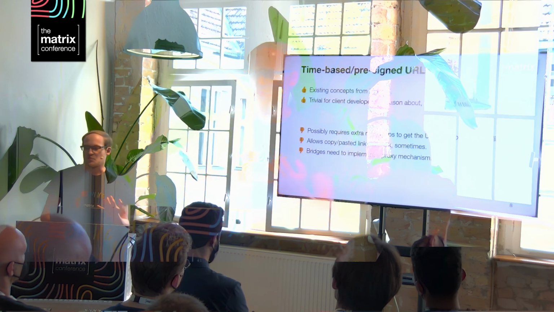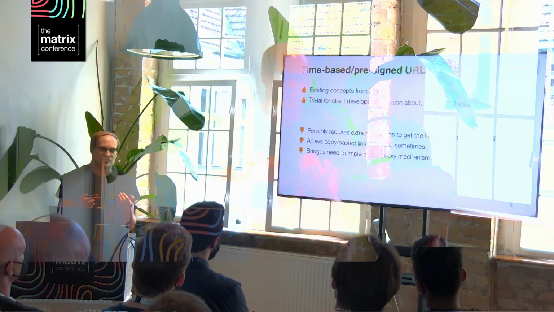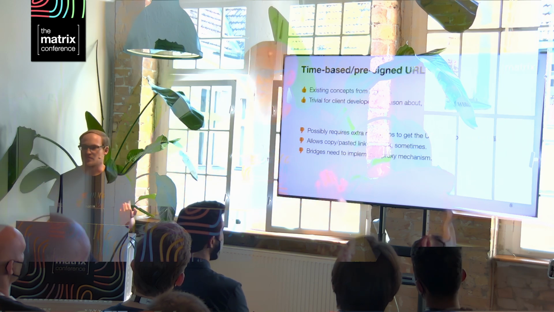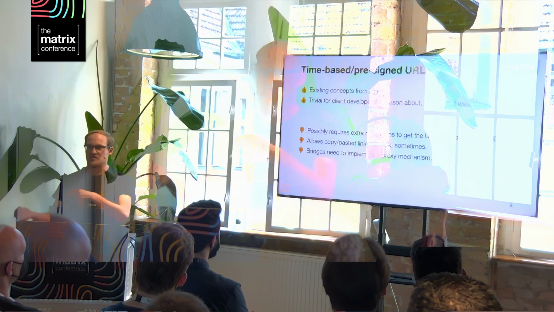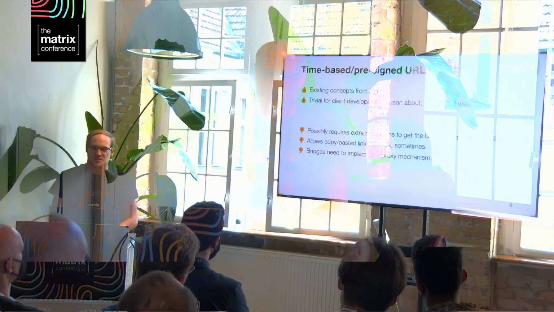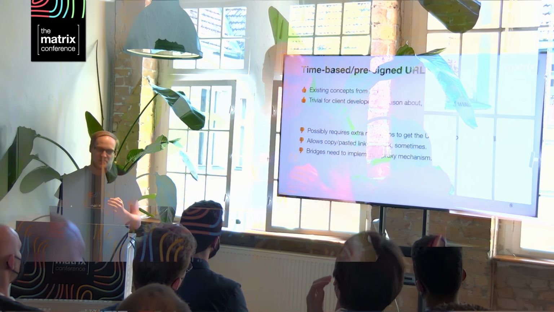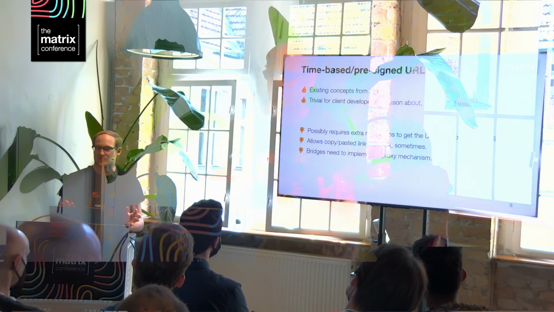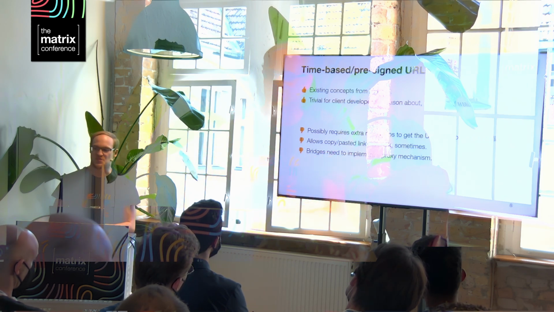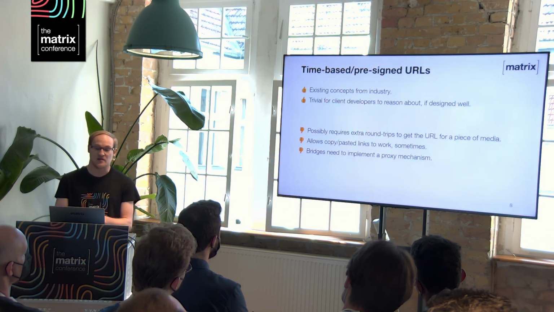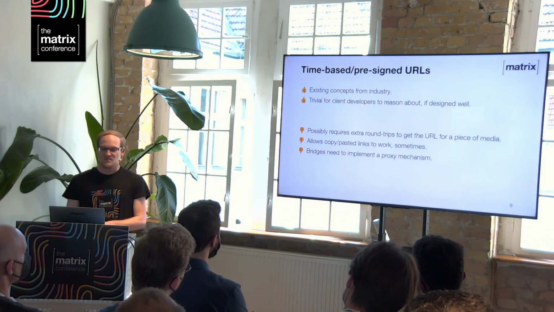But that might also require round trips, where you have your MXC URI in the event, and then you have to convert that into a URL. So you're doing a download for a URL and then sending that to the user. And there's some extra HTTP calls in there. There might even be further ones from that. We might be able to pre-calculate that, but that is a little bit more difficult as well, depending on the security constraints that we want to add to that.